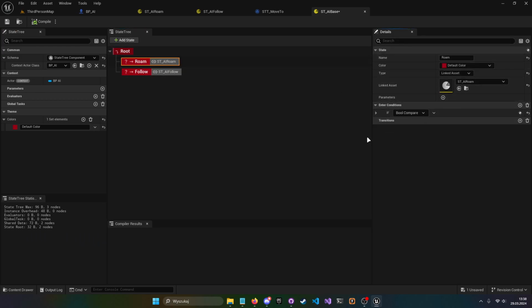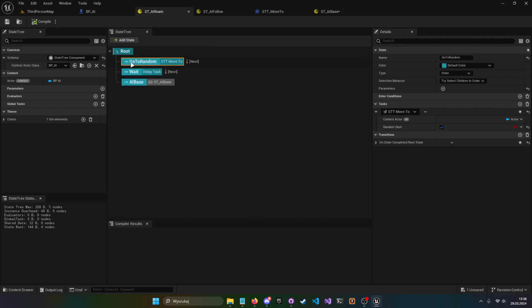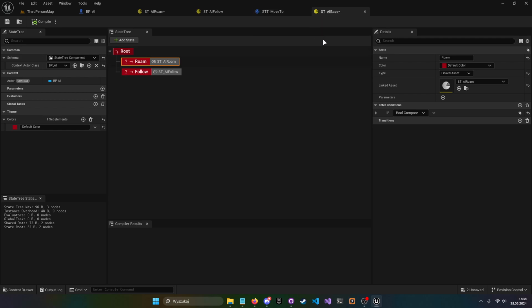Okay, so parameters don't work. Please fix. But if it was working, then we could just in AI roam make a new parameter, rename it to follow, and just use that parameter, right? If it was bound to the input parameter of ST AI base, that's state tree 3, right?